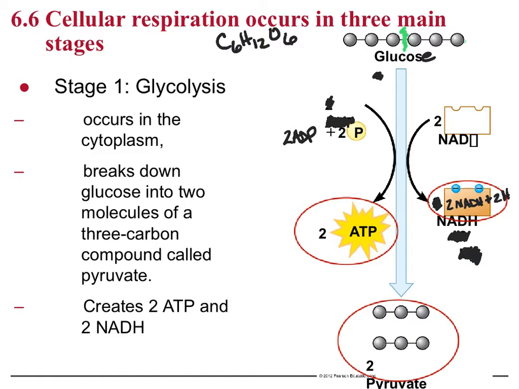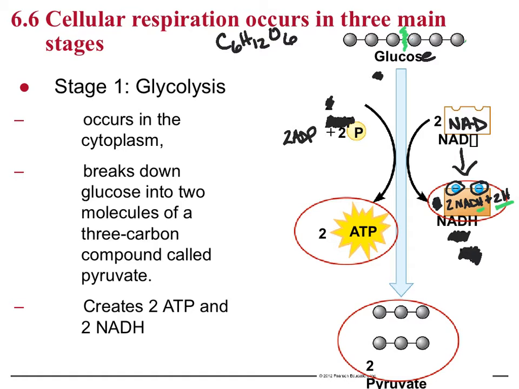NAD is going to play a role. Remember, NAD is that electron carrier, so there are 2 NAD molecules waiting to accept the hydrogens that are released from splitting glucose. And what you see happening to NAD is NAD picks up 2 electrons, and it picks up 1 hydrogen, and there are going to be 2 free hydrogens in the cytoplasm. Because we started with 2 NAD, we're going to end up with 2 NADH molecules plus 2 free hydrogens.